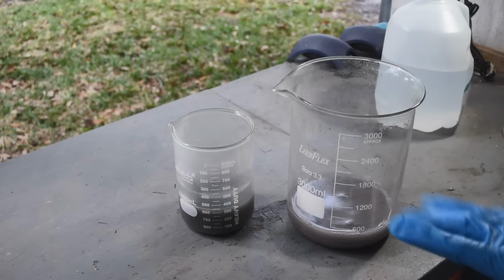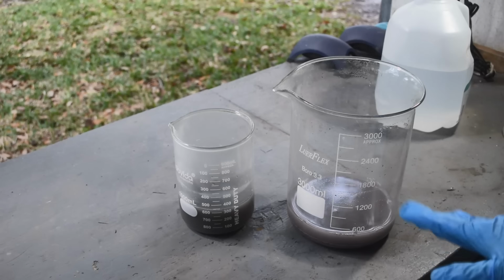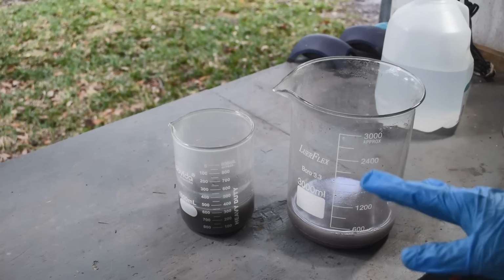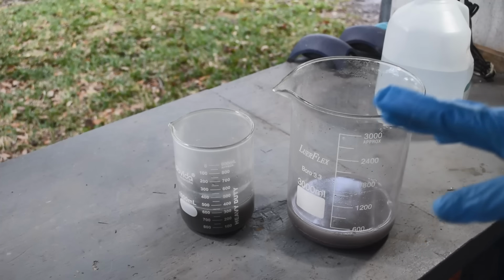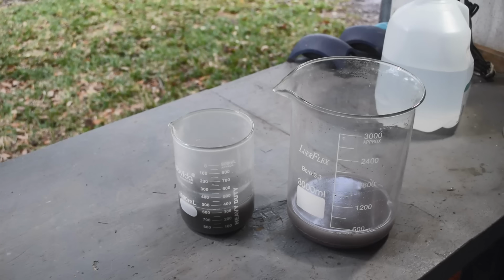I'm not naive enough to believe I've got all the base metals out of here. But I think we've got a lot of the base metals out. We were going to have some really nasty aqua regia if I didn't give it those acid boils and these water rinses. It still may not be the best, but it's going to be better than it was. So I'll decant this off in a second. We'll get this back in the fume hood, and we'll hit it with some aqua regia.